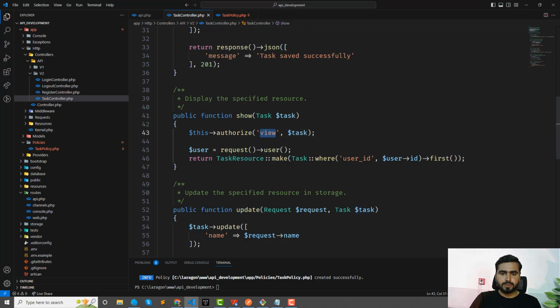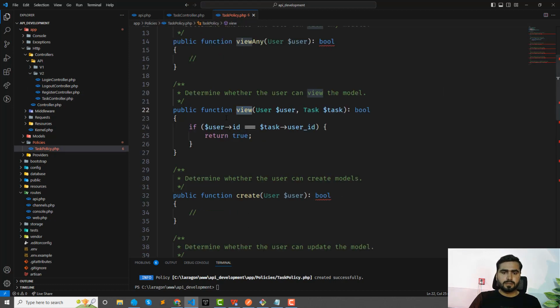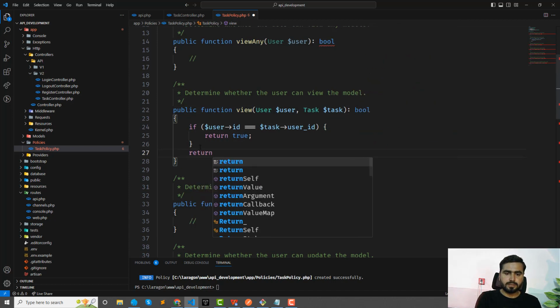Okay, view authorize, return true. If the user id is this task, return bool, otherwise return.